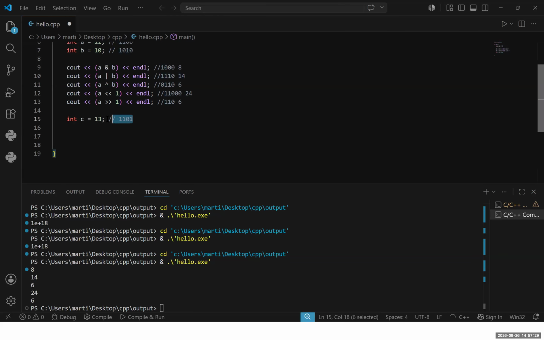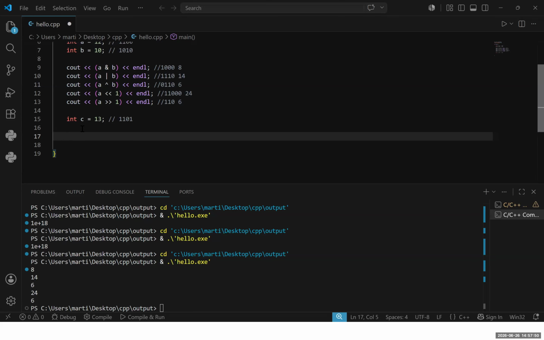How can we check if the number is odd or even with a binary operation? The last bit. If it's zero or one. So how do we check if it's 0 or 1?